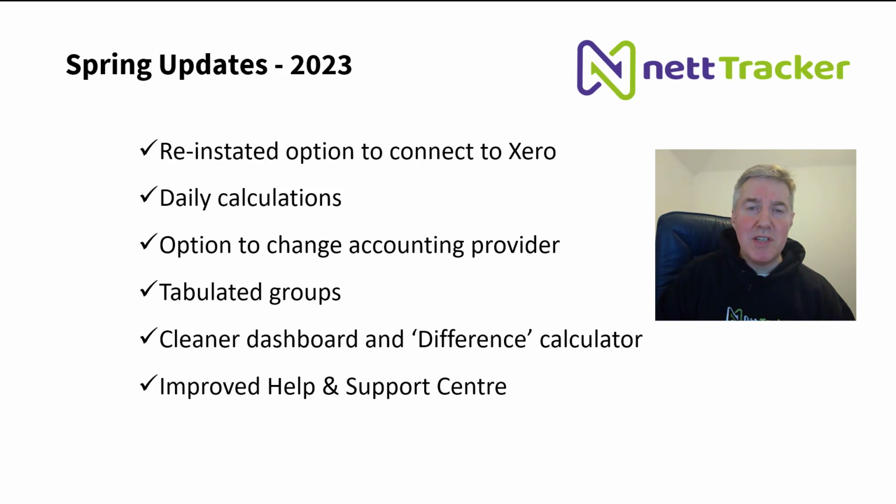I just want to spend 5 minutes taking you through the updates that we've just released into the software. So we've reinstated the option to connect to Xero, which is great news. You now have the ability of calculating your journal adjustments using daily calculations as well as just your reporting periods. There's the option to change your accounting provider should you need to do so.